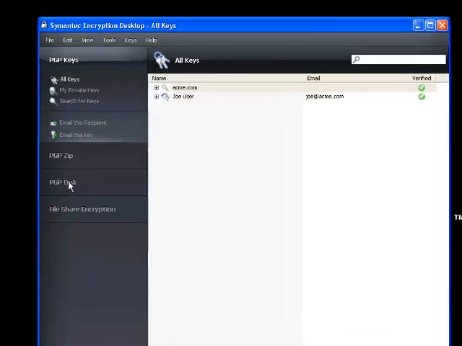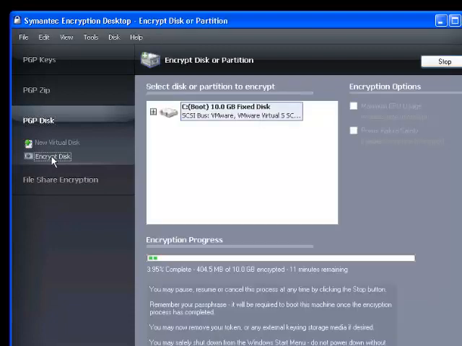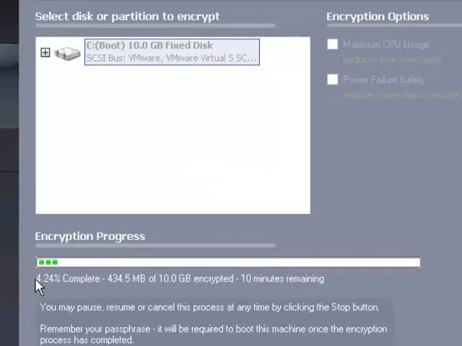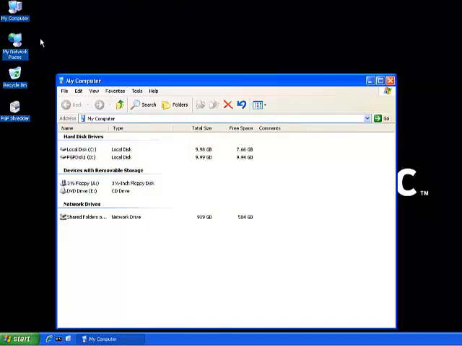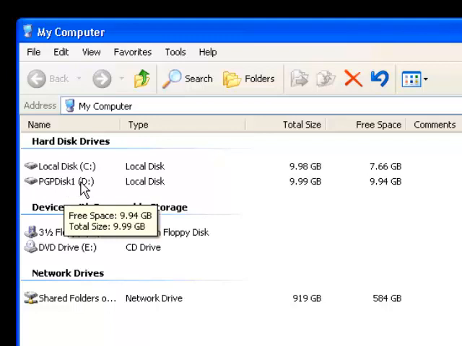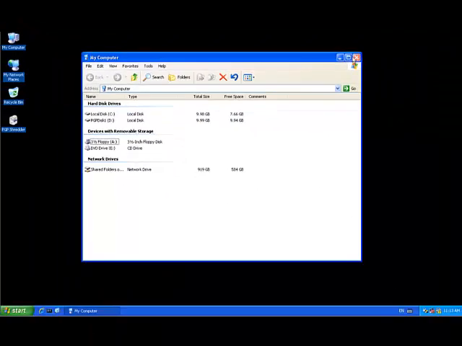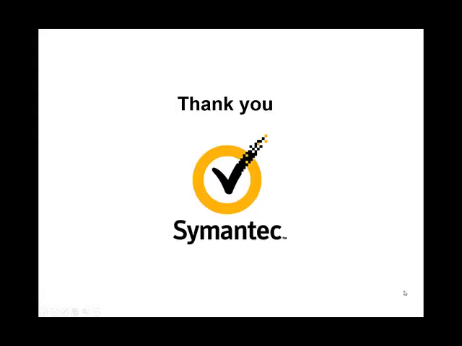If I go in, I can look at my PGP disk and take a look at the actual encrypted disk, and I can see, yep, it's my C drive, and it's like 4.7% encrypted. It's being encrypted right now. It's up to 5 now. And also, if you remember correctly, we had that virtual drive, and I can see that virtual drive. I can go in, and there's that 10 gigabyte virtual drive that we had seen on part of that consumer policy. So what we've seen is single sign-on, silent enrollment.